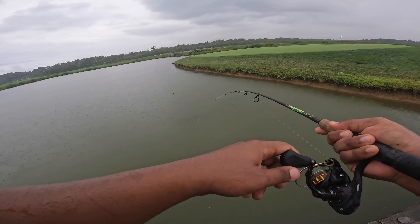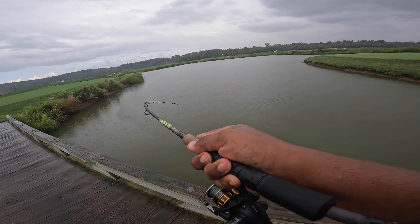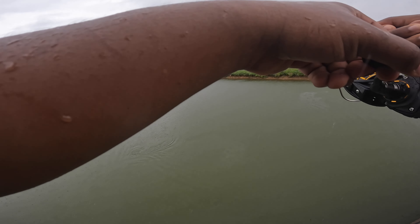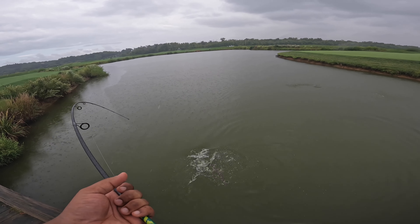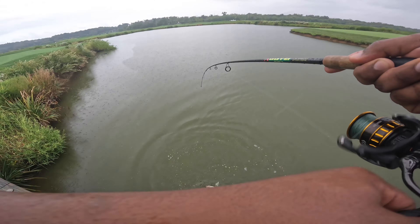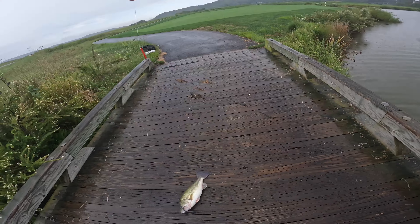We found something — oh, he's taking me for a spin! That was a good fish. Oh my goodness, this is a good fish guys, a very good fish. Moment of truth — are we going to be able to flip him? Yes we are! Oh my days, look at this football — let's go!